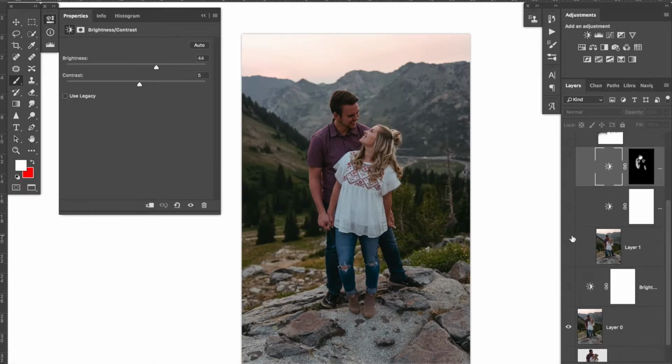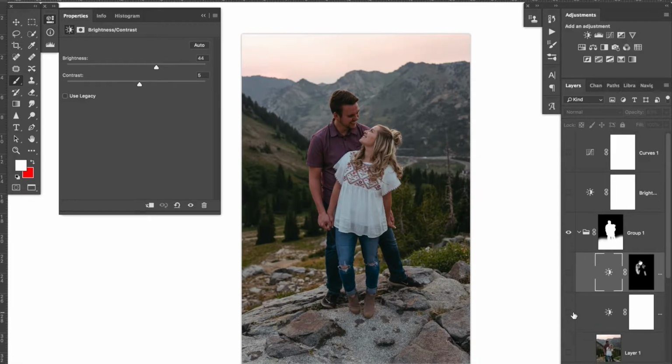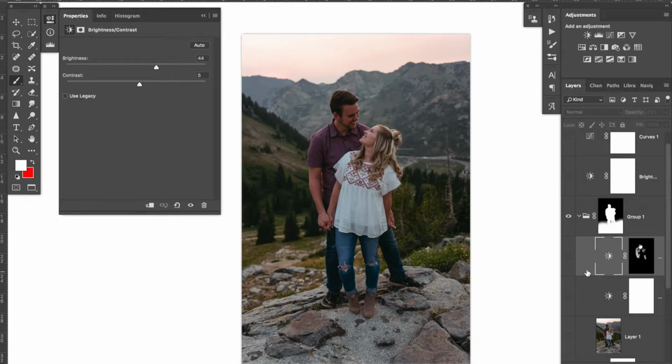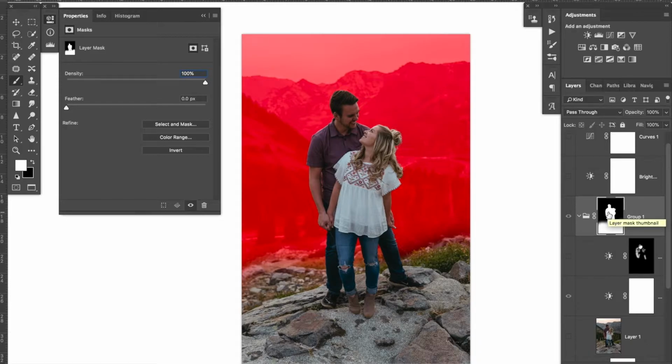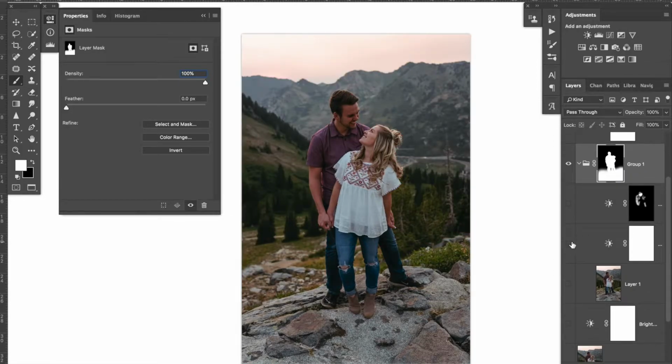So with that separated, I was able to go in and I made it the foreground. You can see here there's a group with this layer mask on it. So that's all that's being affected by these layers right under it. So I brightened up everything in that group, and then his face was kind of dark, and also hers, and also their arms and parts of their shirt.